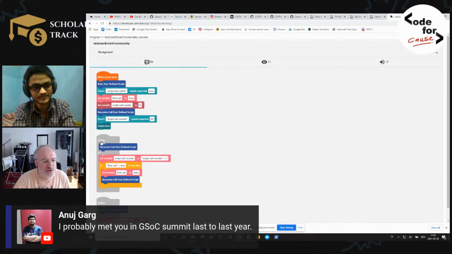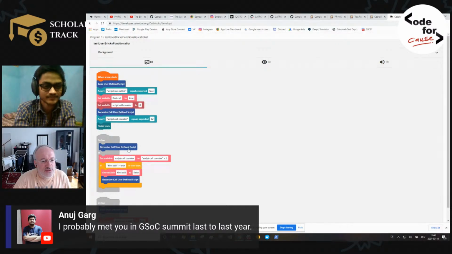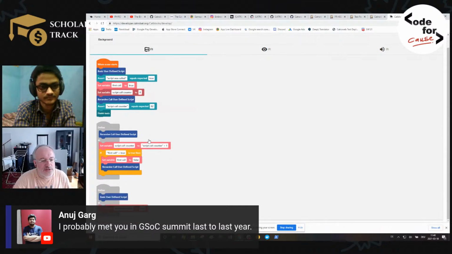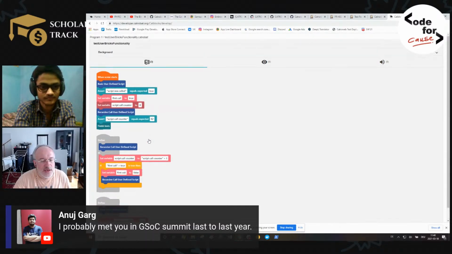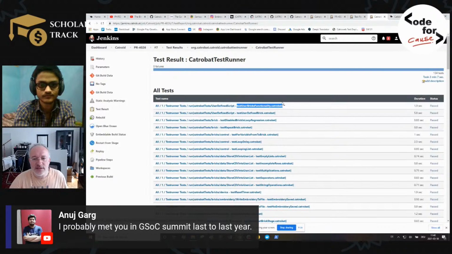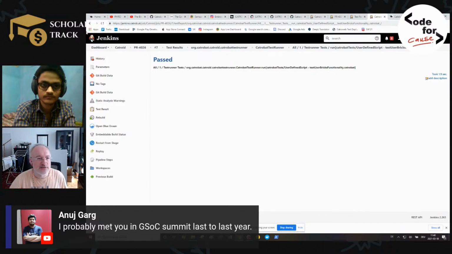Here there's a definition script for some user-defined brick. This recursive call user-defined script is something that was not defined in the Catrobat language itself, but something that the user can define. It's like a procedure or function. This is the functionality, and you can inspect it here, but it has also been run here, and basically it has been passed.